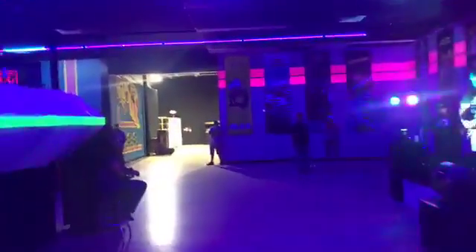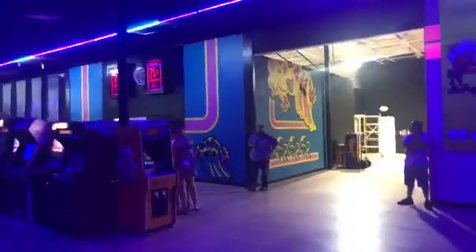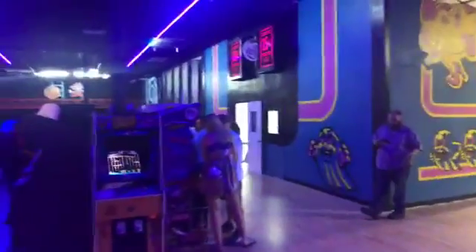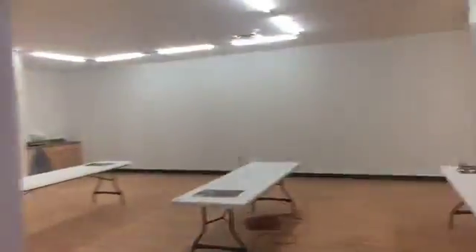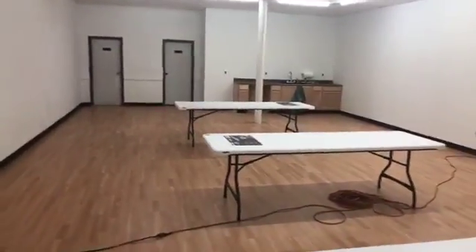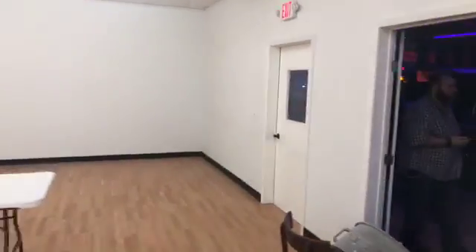We had the world's largest pinball machine — how about the world's largest Ms. Pac-Man machine? That's right. This is our party room back here. You've got to enter through the coin doors to get to the party room. We're going to have two party rooms — there'll be a movable wall here shortly that'll separate this into two rooms. We'll rent the large party room, a smaller party room similar in size to our Woodlands location, or you can combine them and get the whole thing.